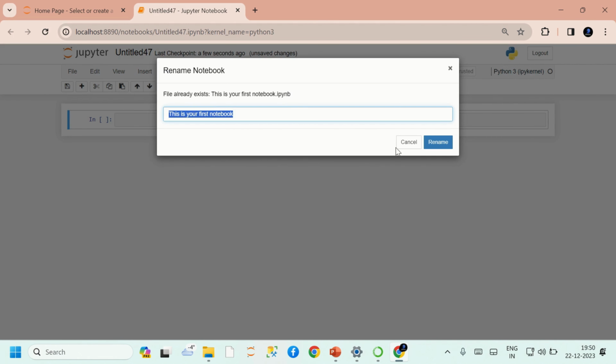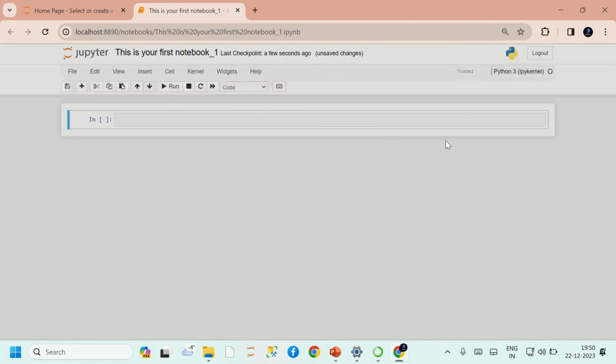Rename it. Okay, it shows that the file name exists. So you can start writing code.